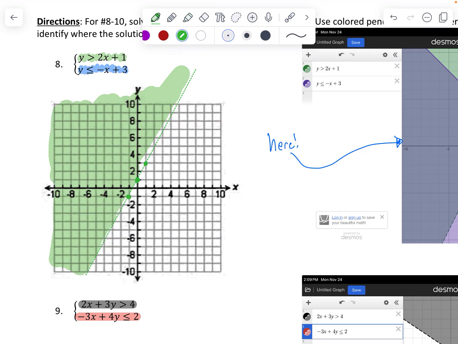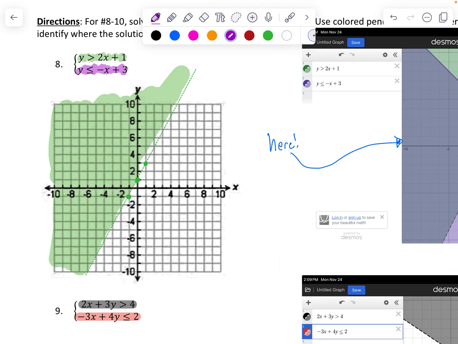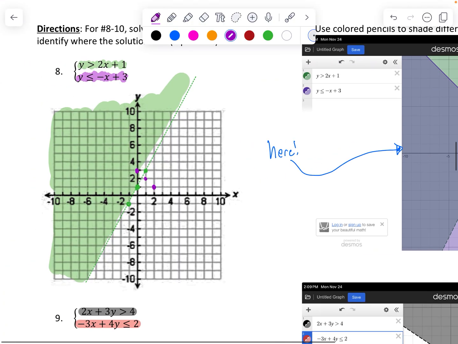Not too particular. And then the blue line, which I'm actually going to make purple just to be consistent with the Desmos version that's already graphed over there. So make that one purple. And then we start with a y-intercept of 3, which is this number. So we're starting right here and then going down 1 over 1, down 1 over 1, because we have a negative slope, a slope of -1. Or you can go up 1, left 1 if you want to, up 1, left 1 right there. And this line will be solid. So something like this.